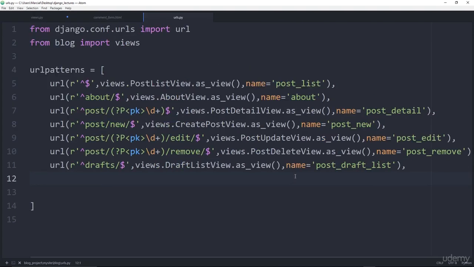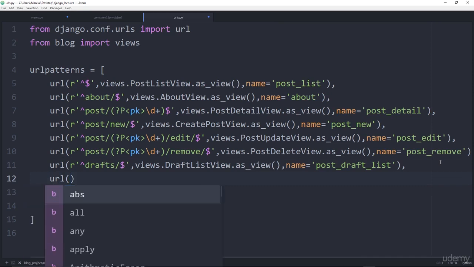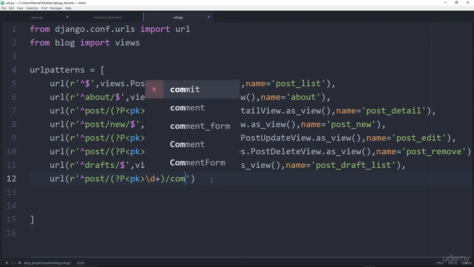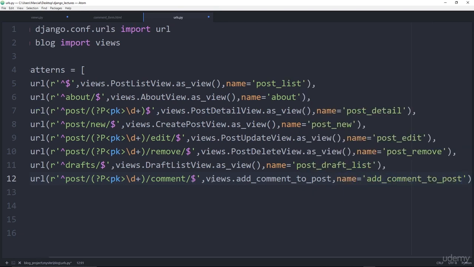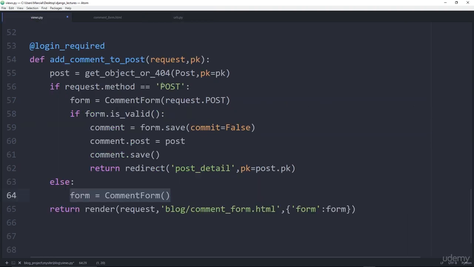Over here in urls.py, again, I have everything kind of as a bunch of long lines, but that's okay for us. We'll say URL, and I just created the add comment to post. So what we're going to do here is for regular expression, I'm going to say the following: caret post slash, and then copy and paste this primary key regular expression. And then what I'm going to do is say slash comment slash $. Where are you? There it is. And then we'll say views.add_comment_to_post. And let's give it the same name, add_comment_to_post, as the function. There it is. And then what I'm also going to do is add a comma there at the very end. So saving that, let's come back to views.py, and we have one view down, but not too many more.